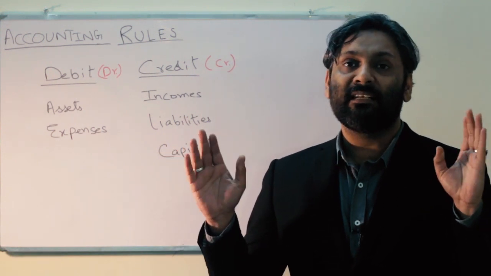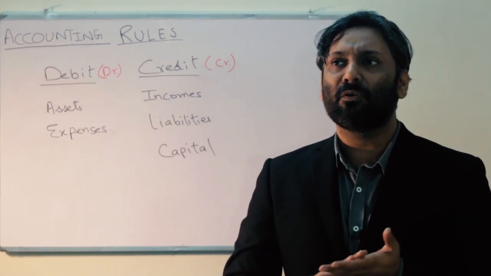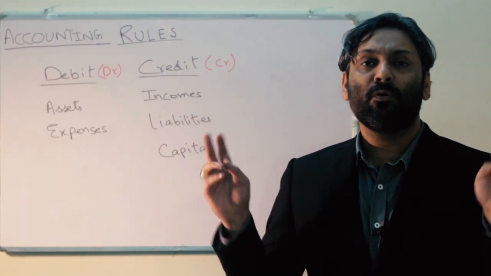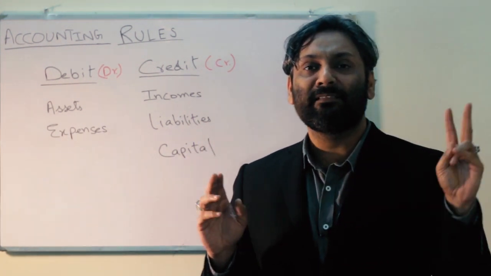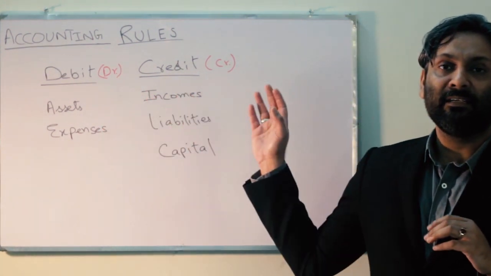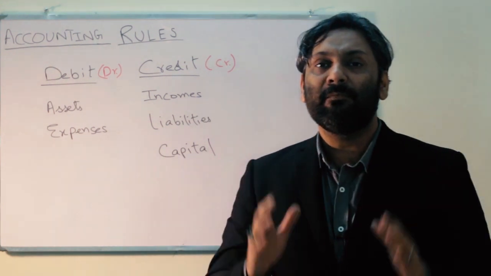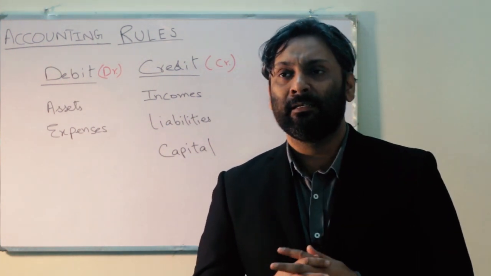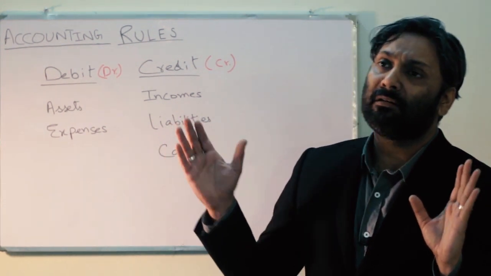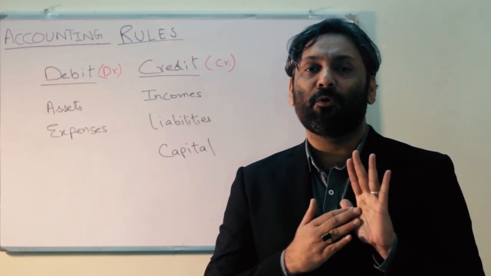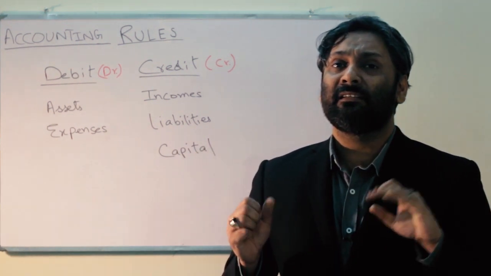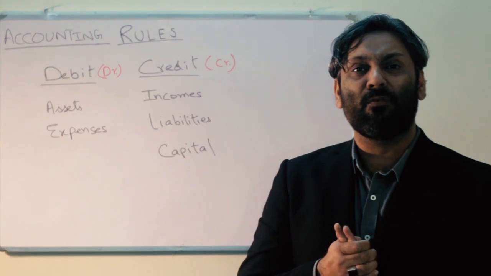There are two rules, debit and credit. Just like, I'm talking metaphorically here, not literally, the whole of maths is based on plus and minus, similarly, the whole of accounting is based on debit and credit. Now, it's very important to define debit and credit here. A lot of people mistake it or are not able to define it properly when it comes to these two terminologies. Debit is defined as the left side of an account.